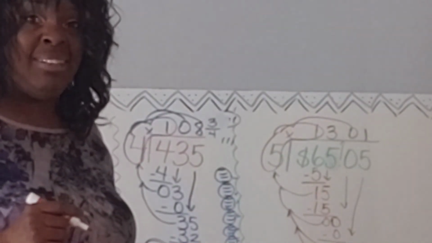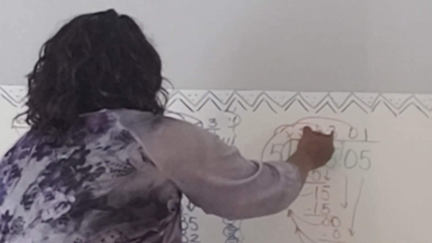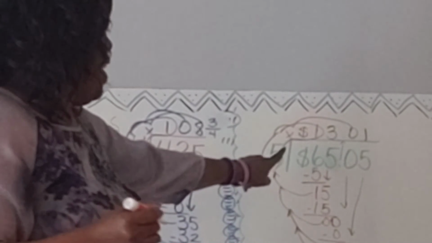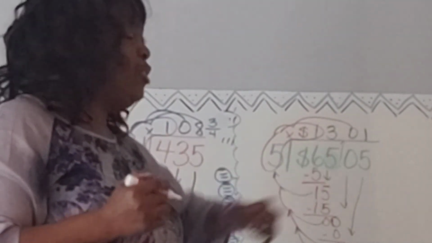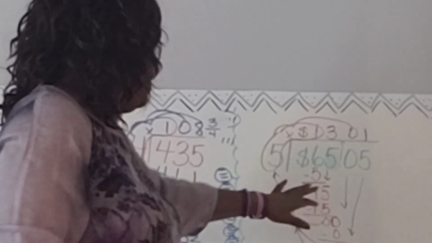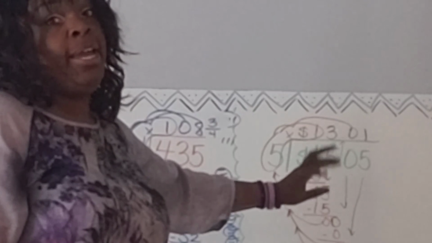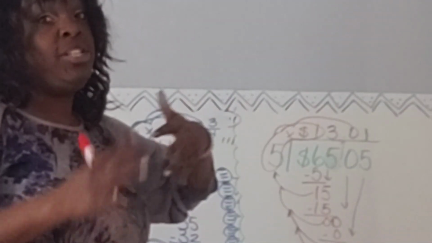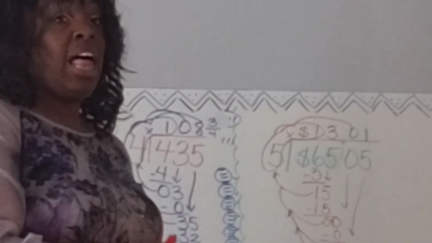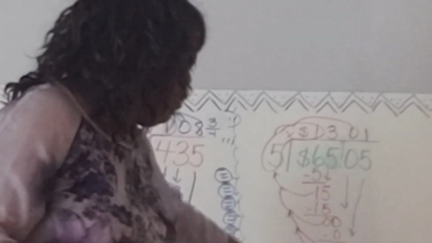13.01, what is that? Right, I need to bring my dollar sign up next, so that I know that this is $13.01, okay? So if I have 6505 divided by 5 people, I know that every person is going to get $13.01, okay? That's all that is. So thinking carefully, we're going to do the next one, and then I will let you go, because this is so long.